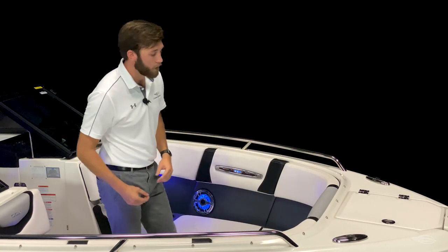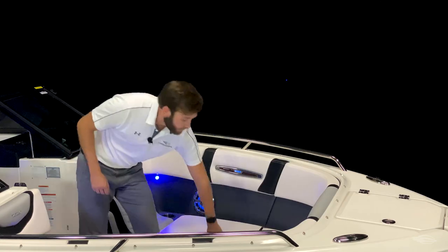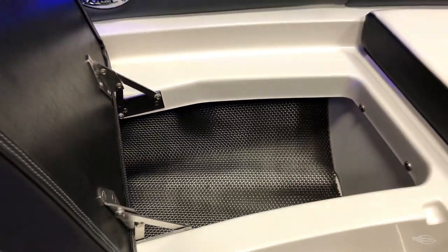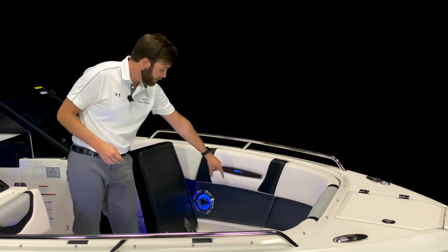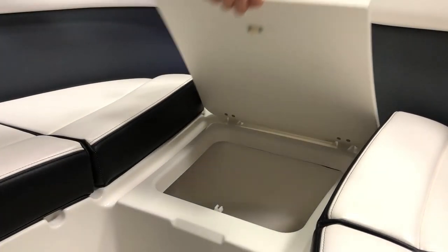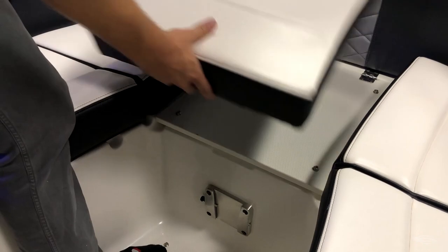Coming back into the seating area, you'll notice that we have contoured corners and seat backs with lumbar support. You have fiberglass storage, port and starboard, that features rubber matting and Chaparral's cockpit drainage system, which ensures that any water that were to get into the bow is channeled around the opening to ensure that none of your items get wet. Forward, you have a removable cushion that reveals a non-skid lid, and underneath that is a built-in insulated overboard draining cooler.